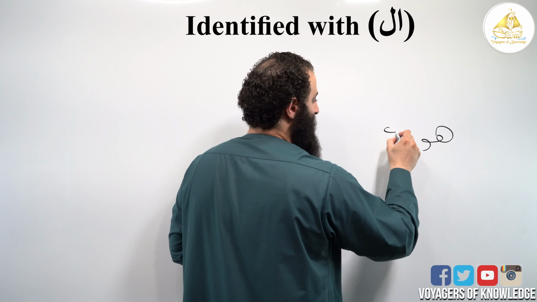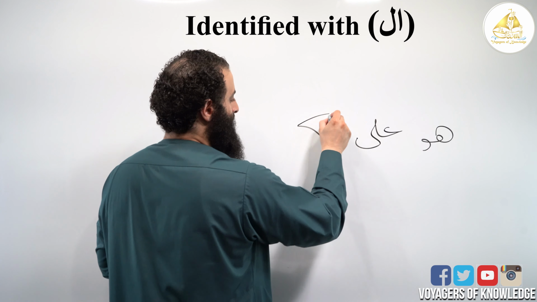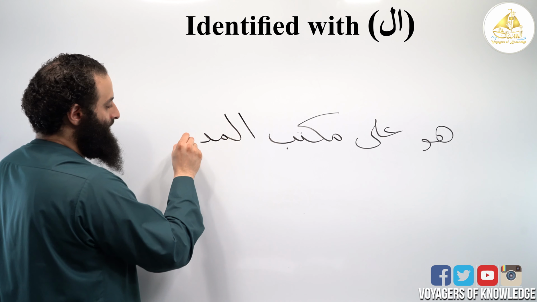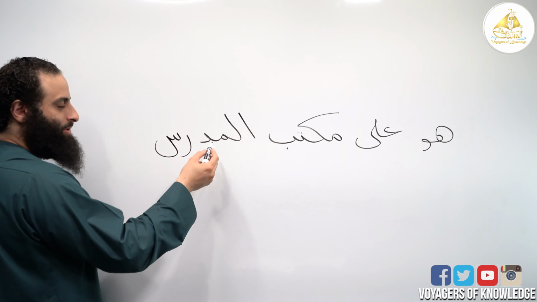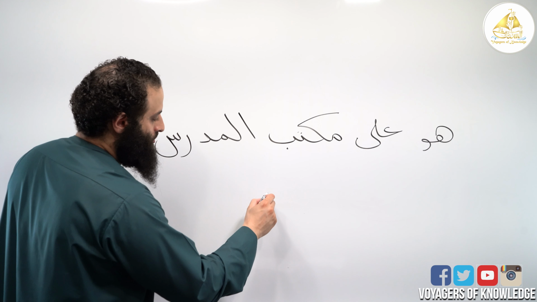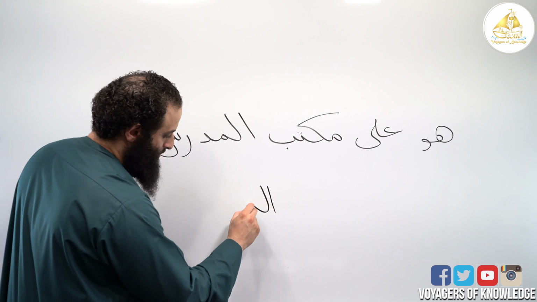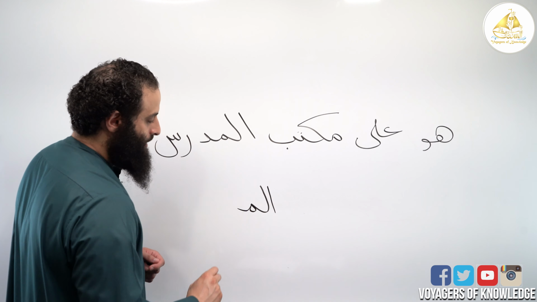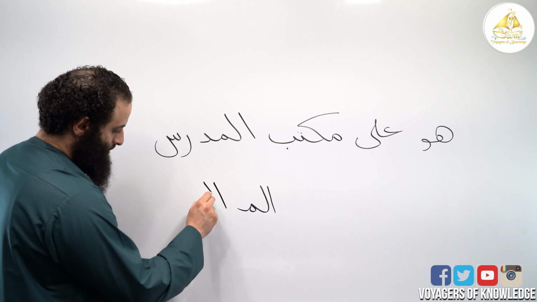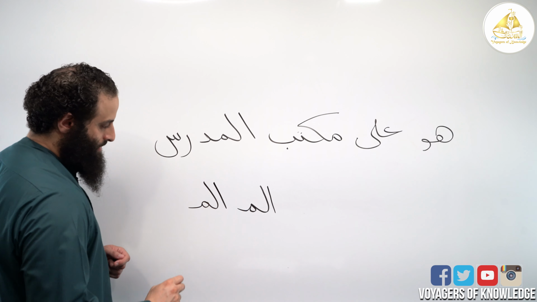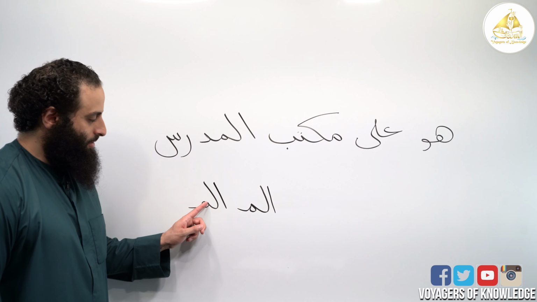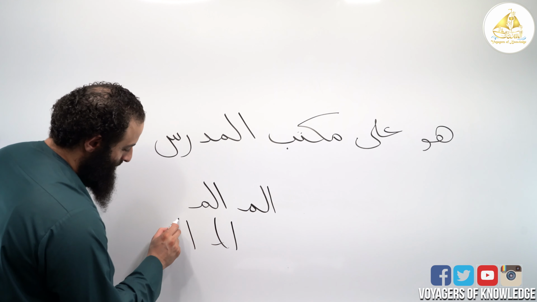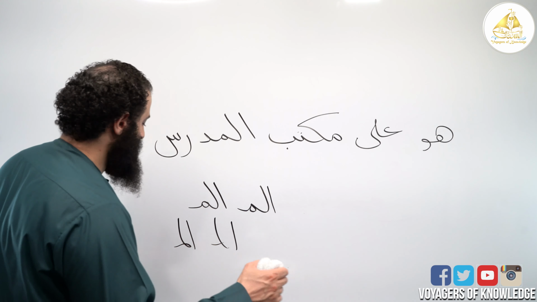هو على مكتب المدرس. See how we did that meem? Same thing. It was like this, look. Here it goes. Go up to the middle. When you go up to the middle, you just retrace real quick. Now, you could do this. And you can look sick over here. Or there's the cheating way where you just go fast to the outside. Anyways.